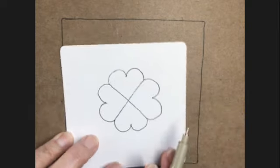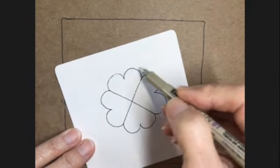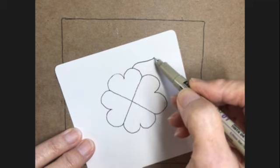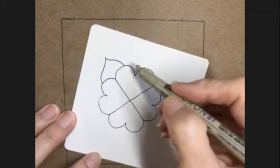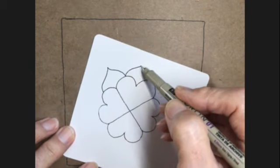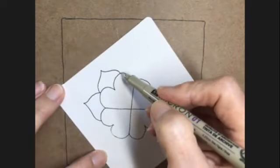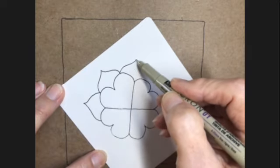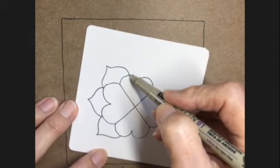Okay. And now off the top of each one of these, from the center of each of these hearts, I'm going to make sort of a petal shape. Or a crown, I'm not sure what you would call that. And you can see that these are not exactly the same, it doesn't matter. So just keep going around.